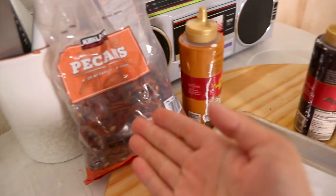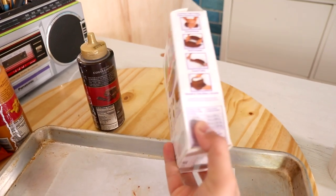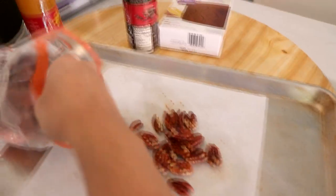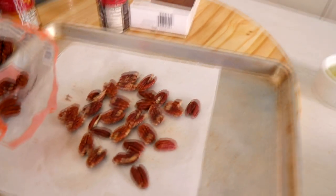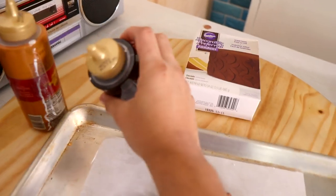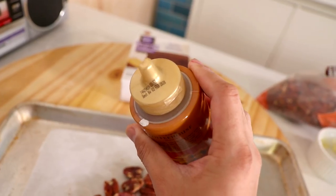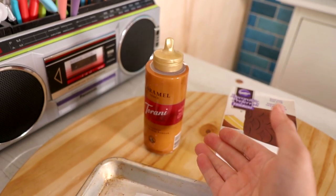While this is in the oven I'm gonna start working on the toppings, just using whatever I have on hand. I've got pecans. I'm gonna use a little bit of fondant to make some chocolate pepperonis — I saw circles on the packaging and pepperoni is kind of chewy too. My pecans are gonna be toasting in the oven along with the pizza dough. I found this caramel in my pantry. I don't know what the expiration date is — July 2019, okay that's getting thrown away. February 2020 — well that's one month, that's fine. What is this white stuff? Is that paint? One month can't be too bad, right? Best before, right? I don't think I'll die.